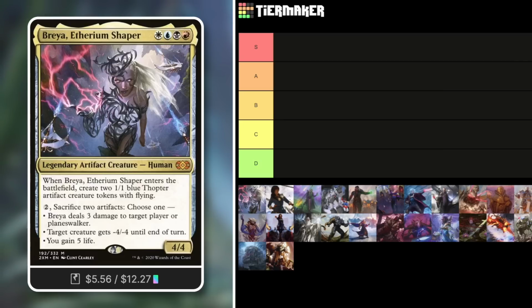So here we go. Breya, Aetherium Shaper. 4/4 Legendary Artifact Creature Human, in four colors: white, blue, black, red. Enters the battlefield, you get two Thopters with flying. Pay two, sacrifice two artifacts, choose one: three damage to a player or planeswalker, or target creature gets -4/-4 until end of turn, or you gain five life.